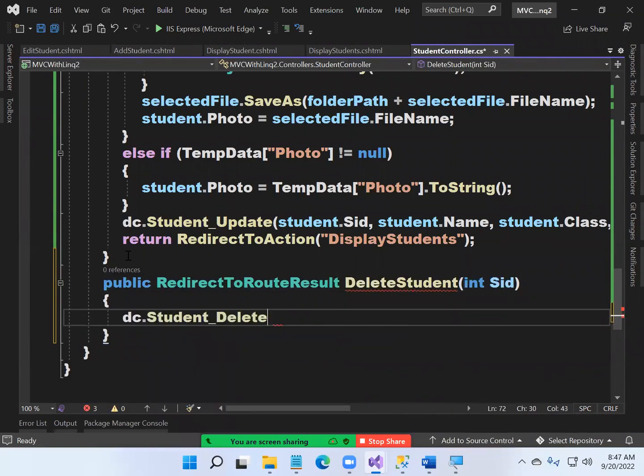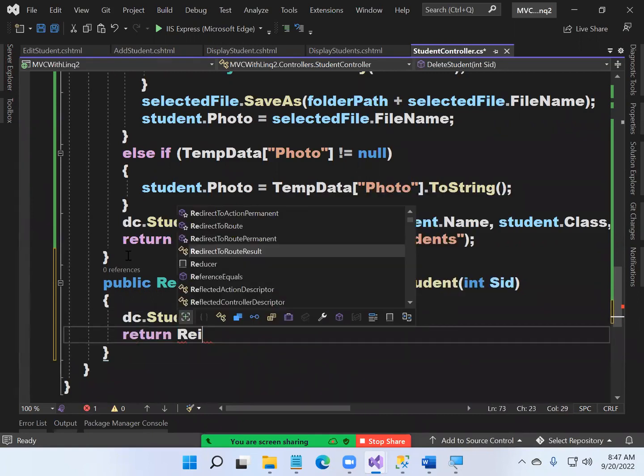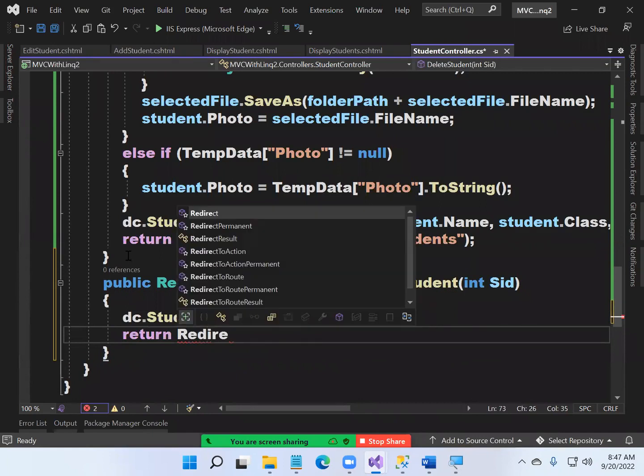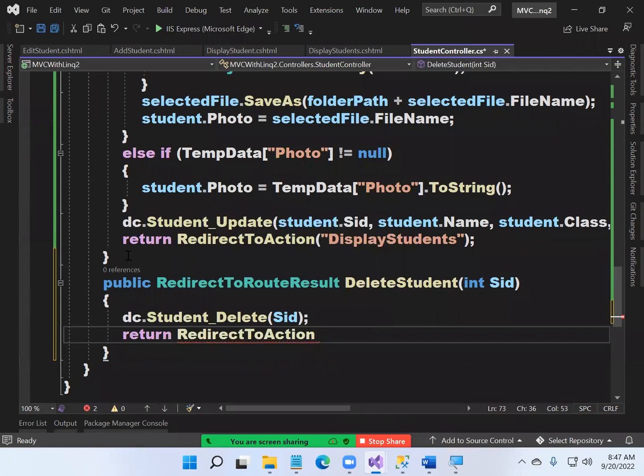What do you pass? Finish. Return. Redirect to action. Which method? Display students. Finish, over. That's all. Display students is the method you're just trying to call.